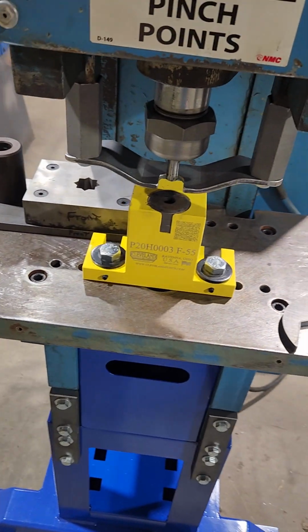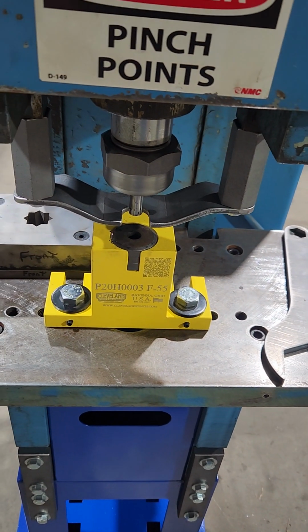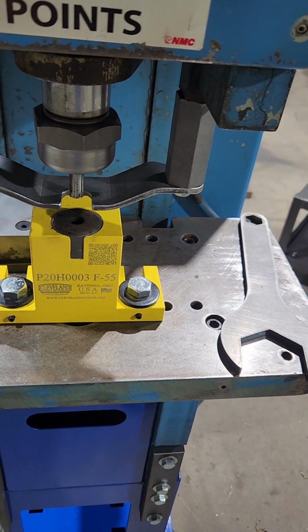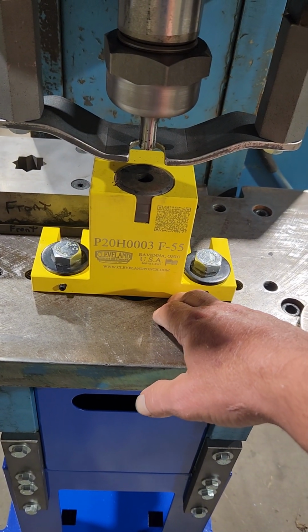Yeah, Piranha wanted $1,500 for this stripper, so I decided to build my own. It came out really good. I got plenty of clearance. I can remove the punches without removing the stripper. The die block, I got it from Cleveland Punch and Die.